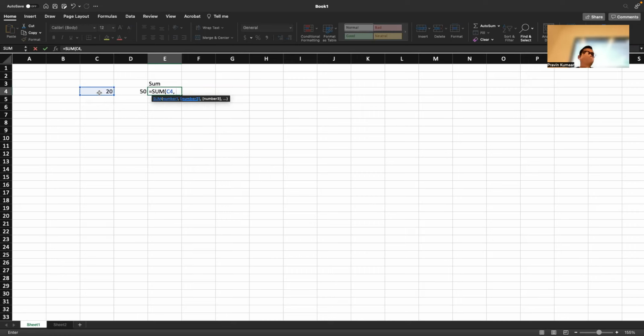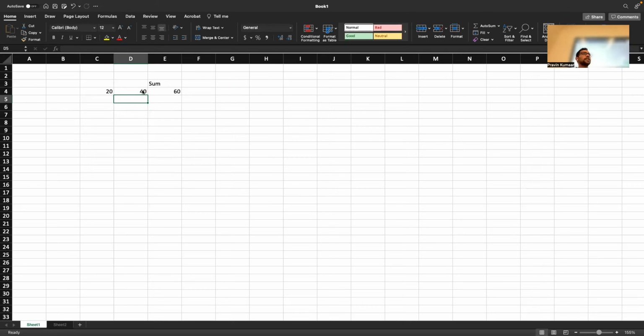Remember arguments from functions back in JavaScript? These are the arguments for the sum function in Excel. You would just give one, comma, the other, and it'll give you the sum. It's 70. This is pretty simple. You can just do 20 plus 50, but what if I change this to 40? That'll automatically change. Does it make sense?